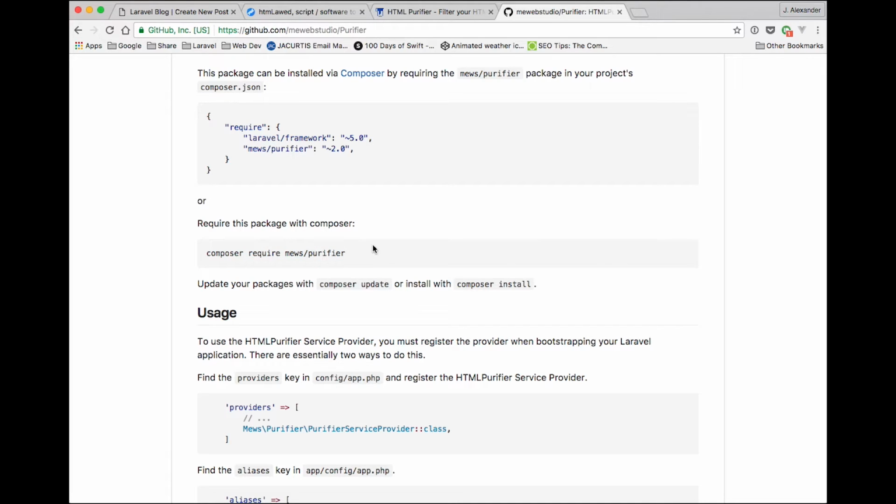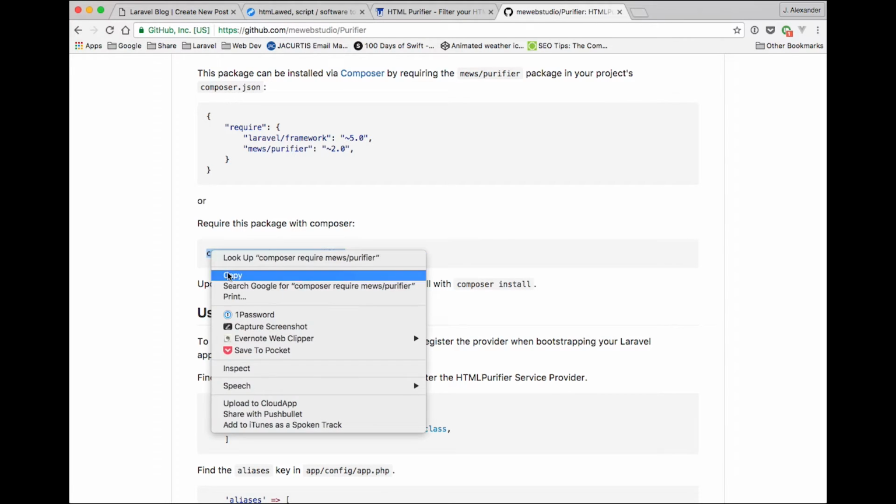First thing we need to do is we need to run composer require, and we're going to require this package. For those of you guys that know how to use Composer, there's basically two ways to add a package to your project. You can either use Composer require and then the name of the project, or you can do it the old-fashioned way, which is you go into your Composer JSON file, you add the project, then you run Composer update, and then Composer install. However, when we just do Composer require, it does all of that for us automatically, so we're just going to do this today.